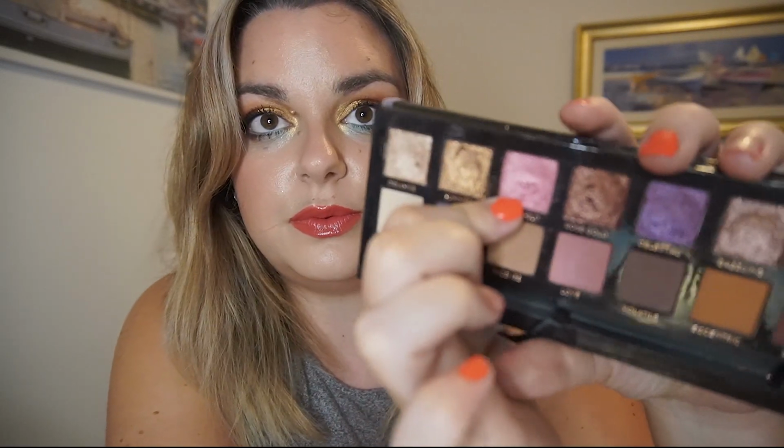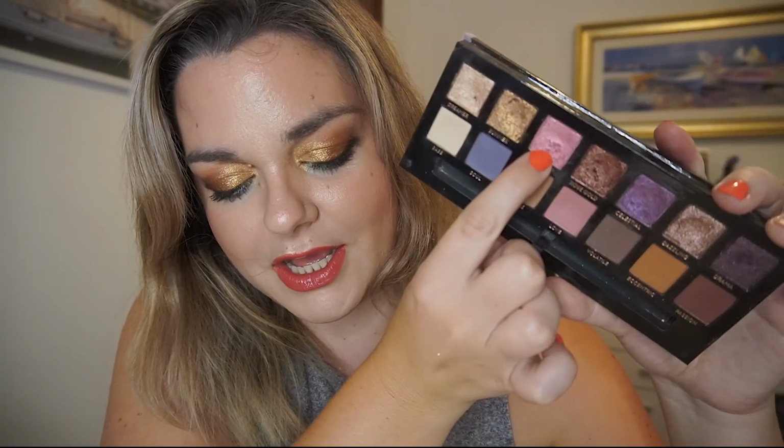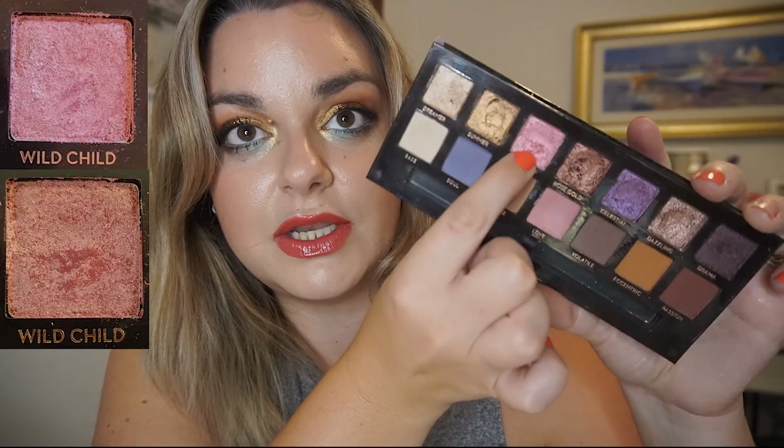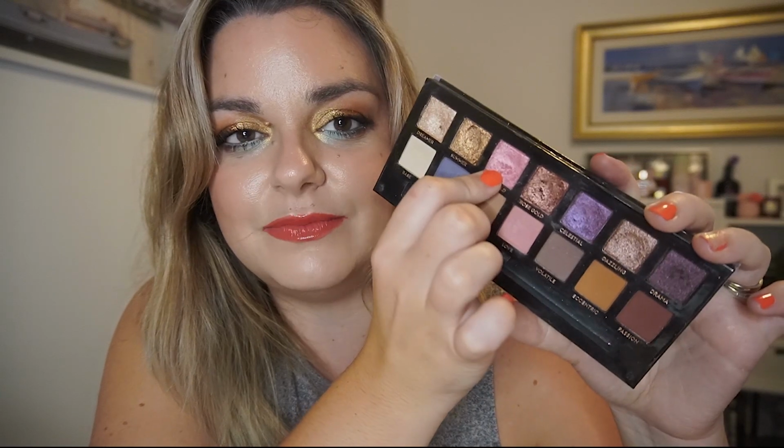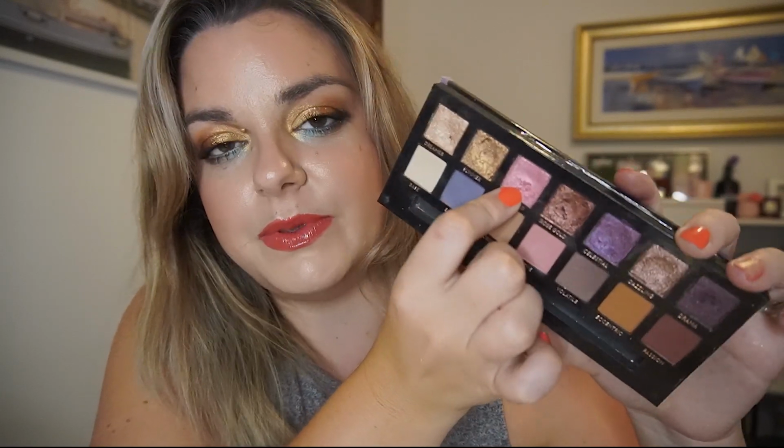Next up is Libra, so this is a pink, pale green, or shades of blue. So I picked a pink. This was rolled in last month from my Norvina palette from ABH. And I picked the shade Wild Child, which is this beautiful shimmer right here. This one I've used 4 times, no pan, but I really enjoyed it. I've tried not to use it in all of my looks. It's been a bit hard. Whenever this palette is out, I just want to use this palette, and I have been stopping myself from using this palette. So yeah, only 4 times. I could have done double that this month, but I didn't.